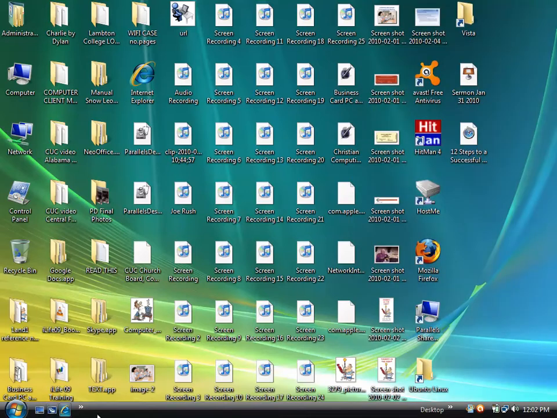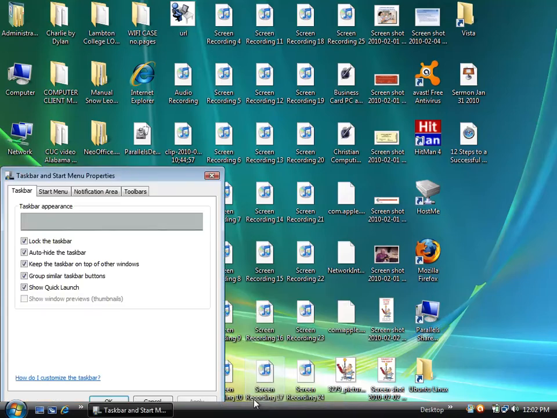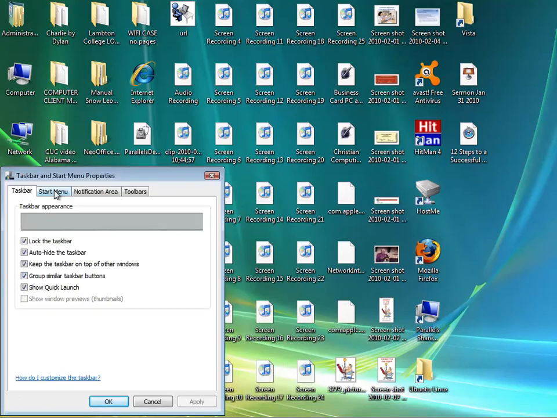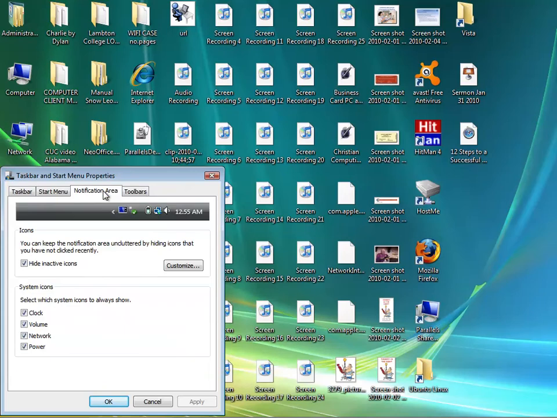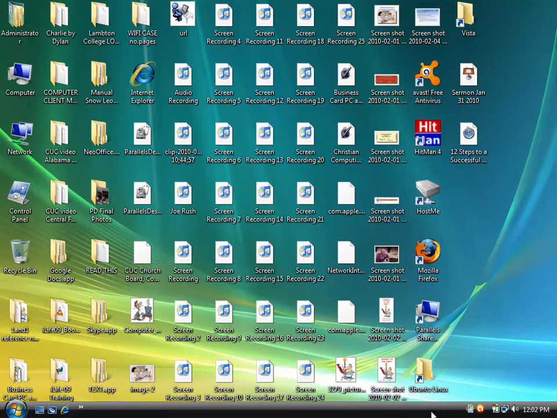And if you want to remove that desktop, you just go to properties and uncheck. Let's see where it was. Toolbars, and you uncheck the desktop, click apply, OK, and you'll notice that it's now gone. So there's several different things. This is your quick start area over here, and this is your start button, which we'll be getting into in other weeks. But basically that's your taskbar, and play around with it.